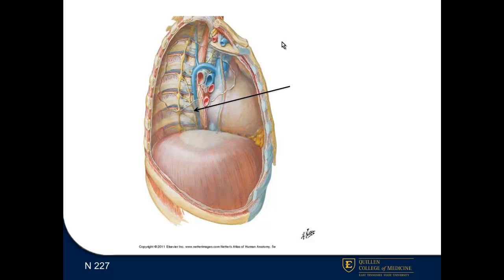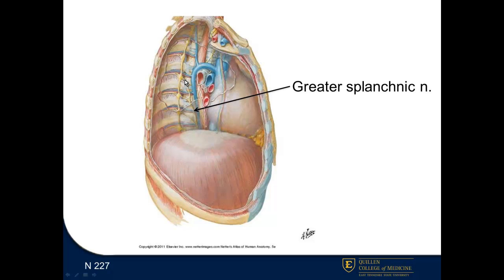Let's look a little closer at the greater splanchnic nerve because it's one that we will actually be able to identify in our patient. So let's count some ribs. 1, 2, 3, 4, 5. So you can see this is 5, 6, 7, 8, 9 is obscured by the diaphragm, but I promise 9 also contributes to the greater splanchnic. So those fibers are going to move anteriorly from the sympathetic chain to contribute eventually to this greater splanchnic nerve.